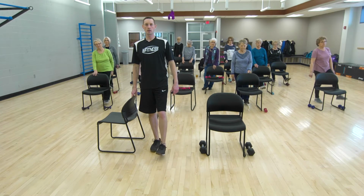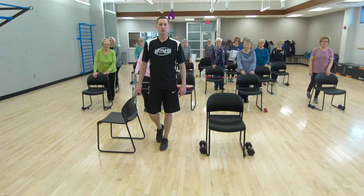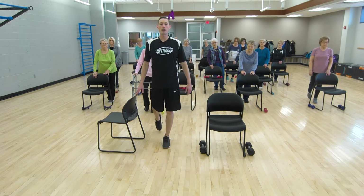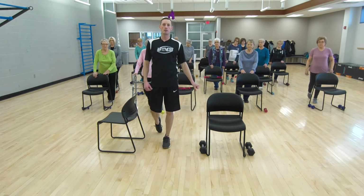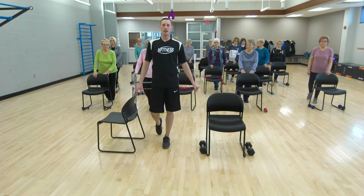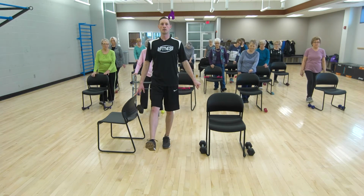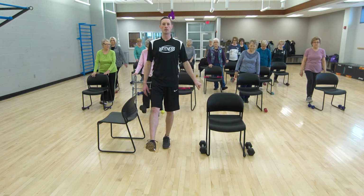Go ahead and switch legs. I'm going to stay standing here, but what you're going to want to do is switch sides of your chair or switch directions. But again, we're going to work into our outside foot back behind, drag that toe and stretch into the top of the foot. So in this case, my chair would be on this side. Okay. And again, we're going to extend that leg out front, heel on the floor, extend out, and work into that balance.